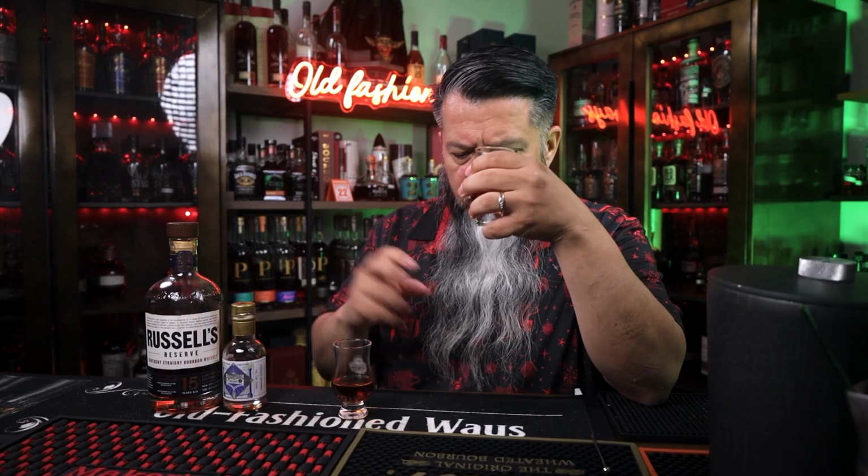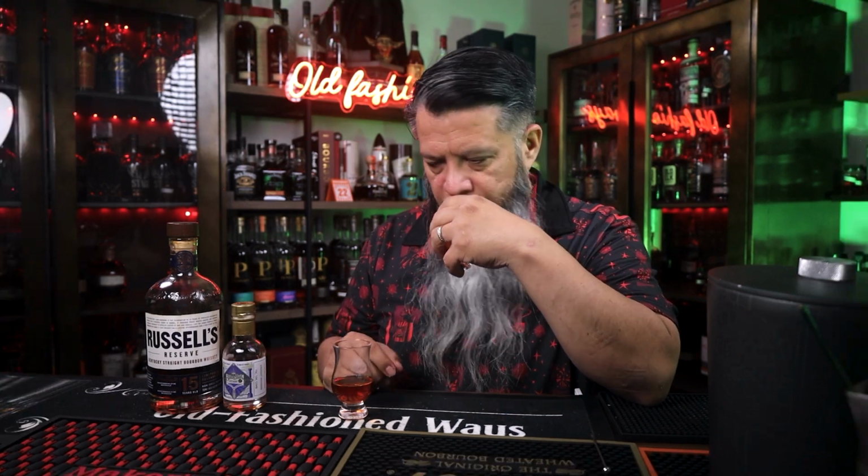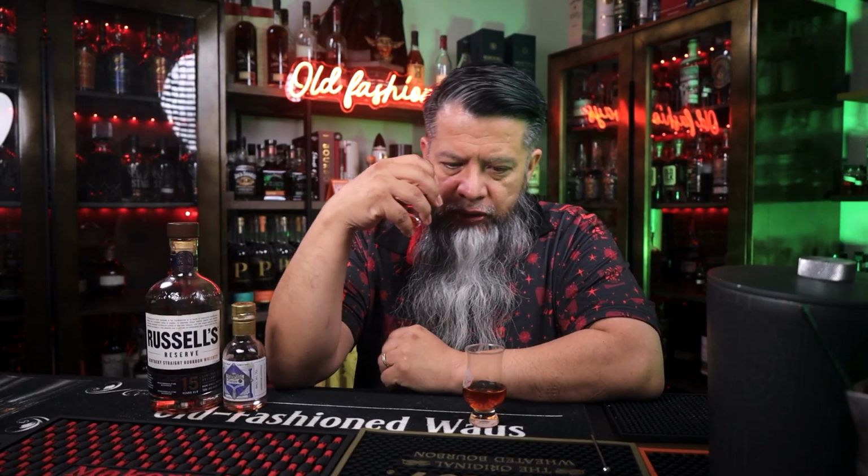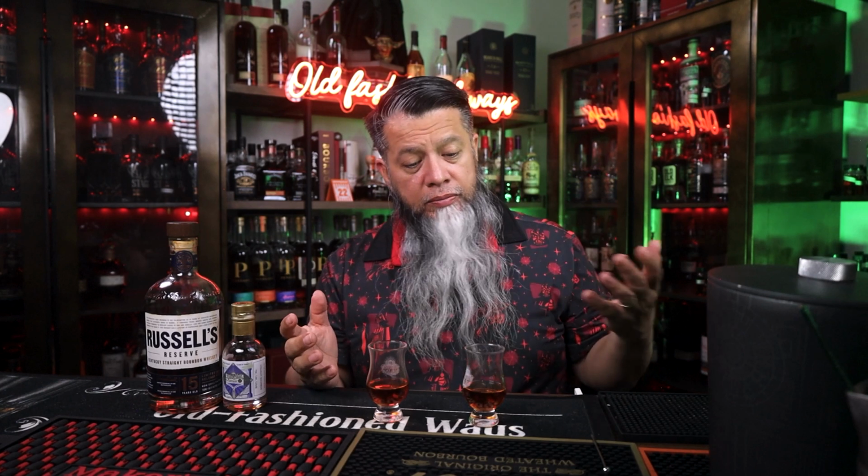That just smells good. Oh, they do have a little bit of a different nose. And they should, right? This one smells a little bit brighter, a little bit spicier. You smell that wood in there. You smell that age in there. That just smells good. So this one smells a little bit darker. Burnt caramel, a little bit of orange, kind of a basement, danker smell to it, but not in a bad way. So both smell really good.